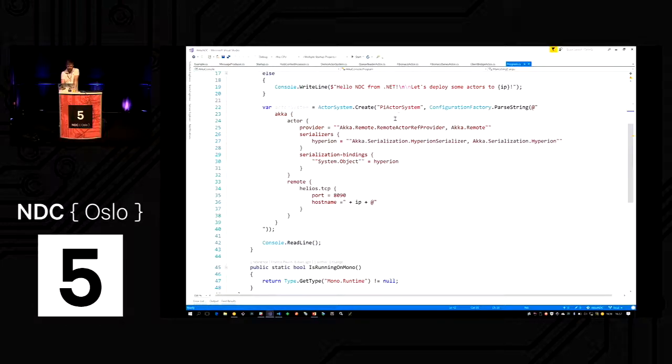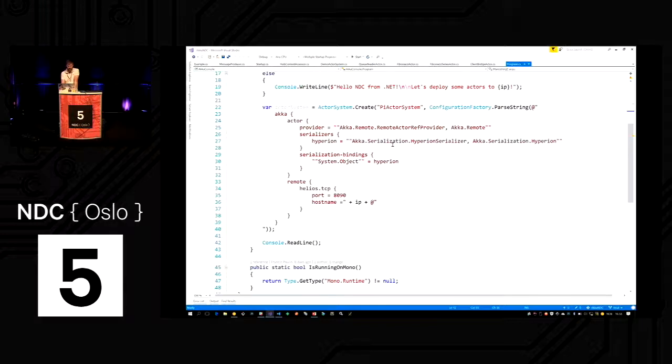So you set up an actor system somewhere. This one happens to be on the same machine. You give it a port, and you configure the serializers. If you saw very briefly, there was a yellow message as soon as we started the demo previously in the console.